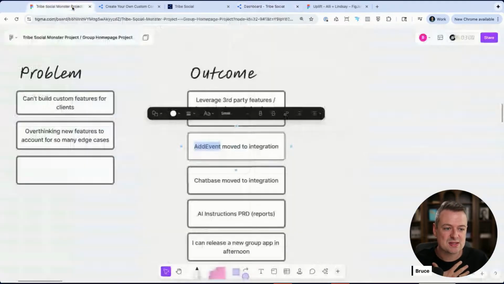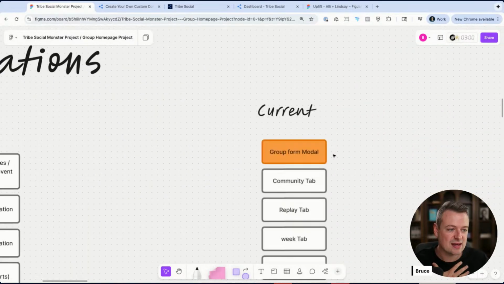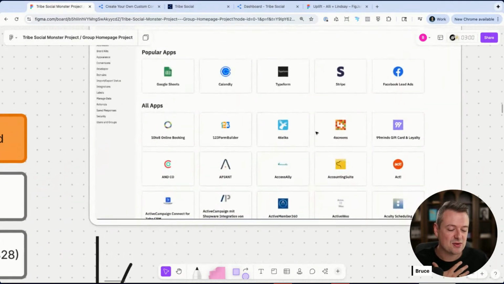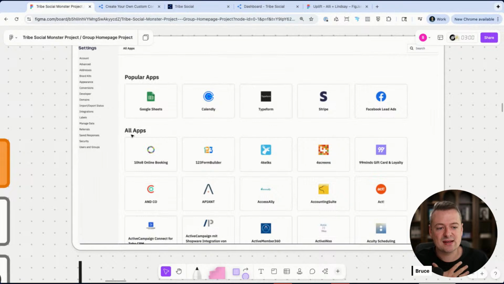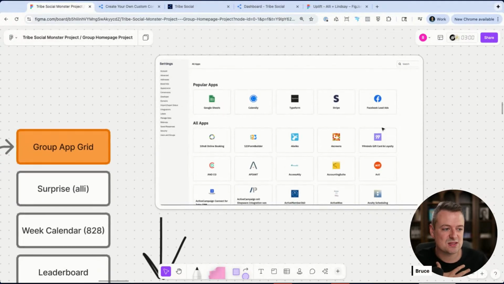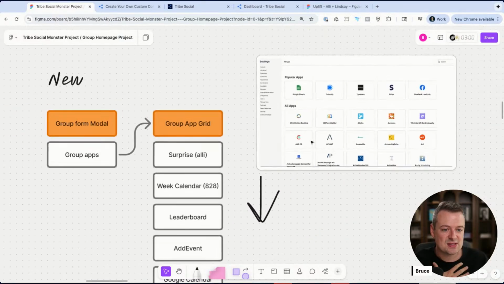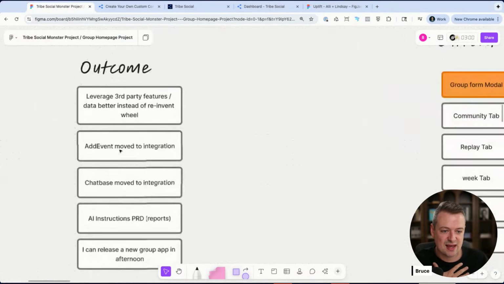What we thought we would do is something a little more dynamic, almost like an app integration library. You've seen a lot of these. We could technically have hundreds of apps. So Add Event would have its own little app or integration. You could enable it, and then it could have a specific set of URLs or parameters that you could add to it. That was the frame of this: hey, leverage.